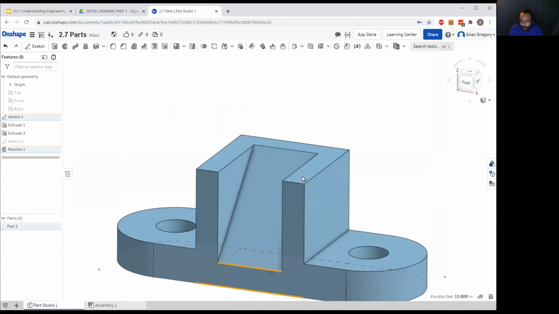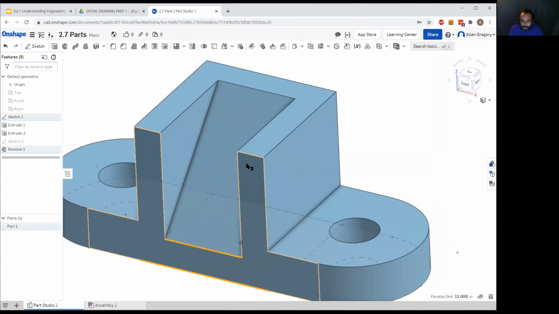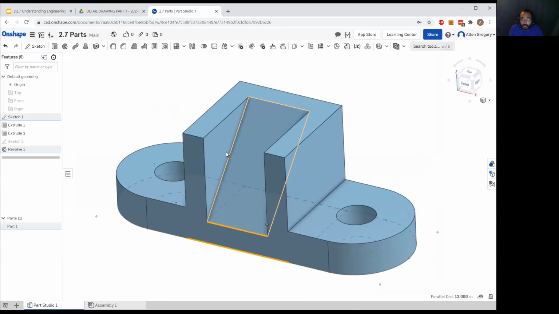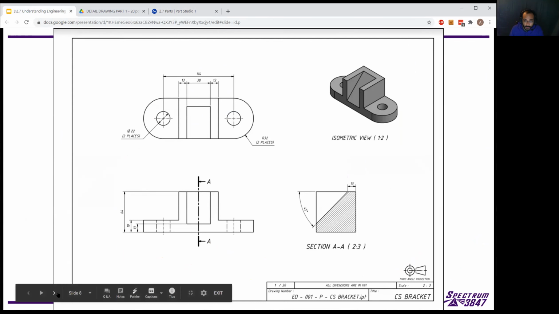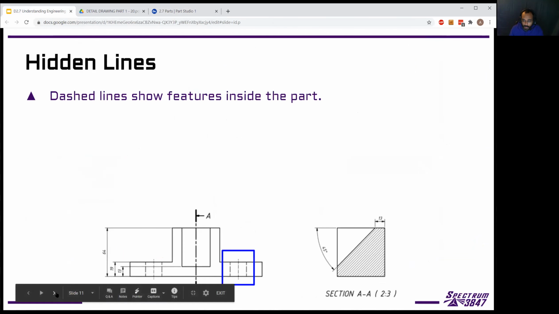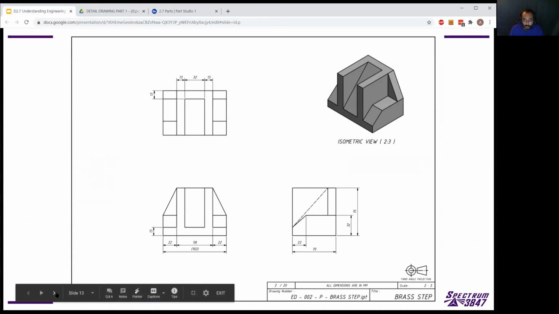Okay, so that's one of them. If we keep going, we can look at a couple other parts.